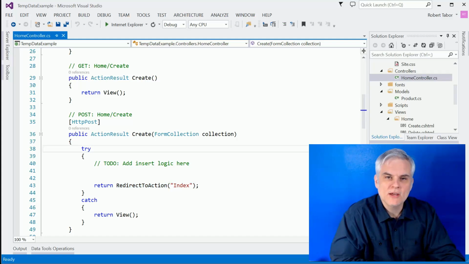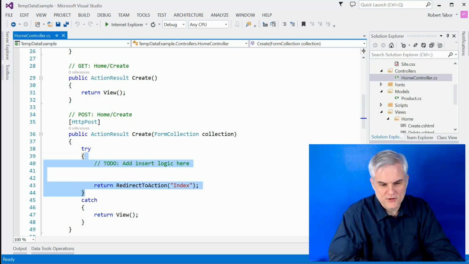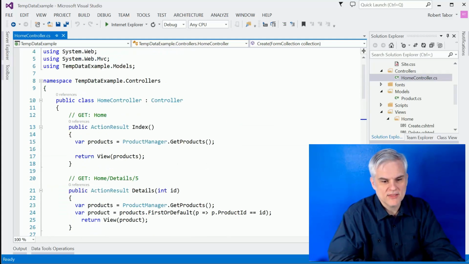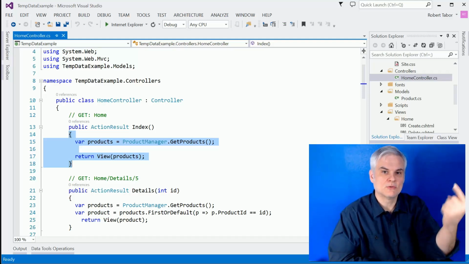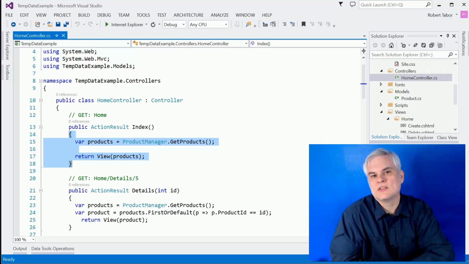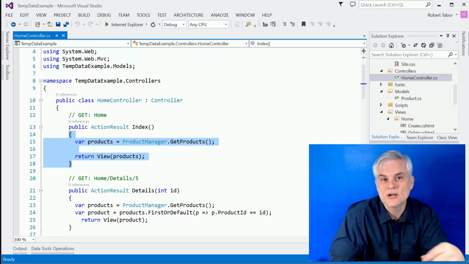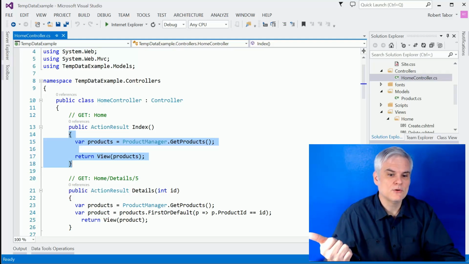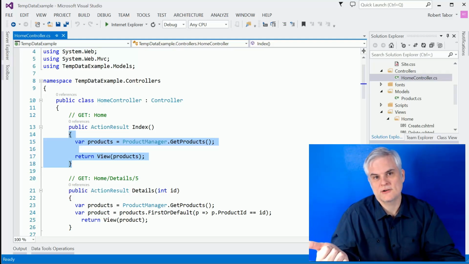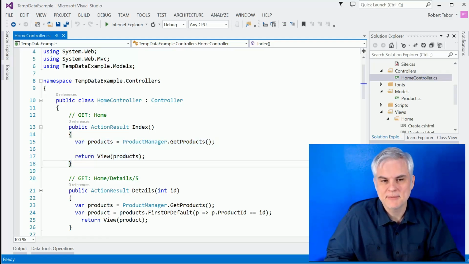The big question is why you'd ever want to use this. Why would you ever want to transfer data from, for example, this Create action result method back to the Index action result method on a single redirect? Well, the use case that came to mind first is whenever you want to communicate back to the user that something was successful or unsuccessful. So did we successfully create the new product, or was there an error in the creation process? You can get a little more creative than that, but that's the one that popped to the top of my head.